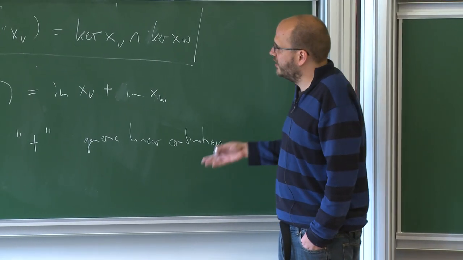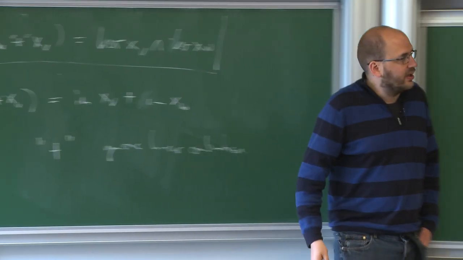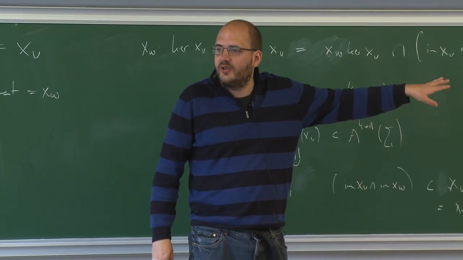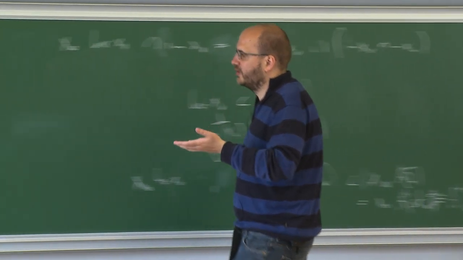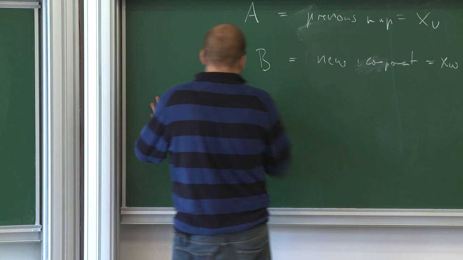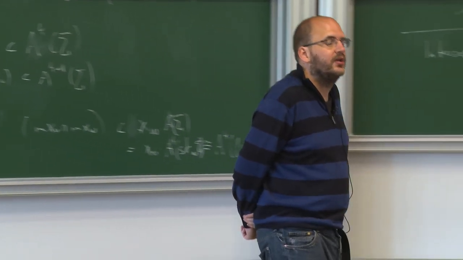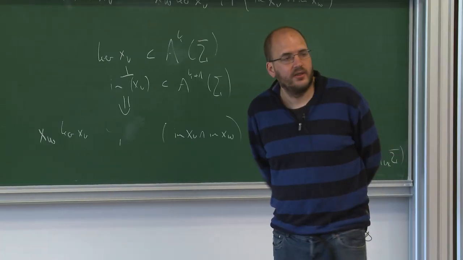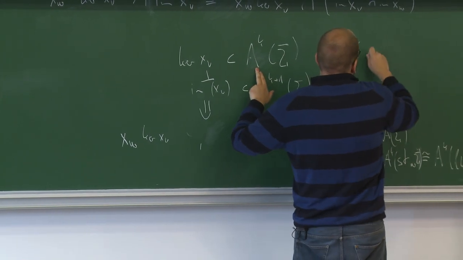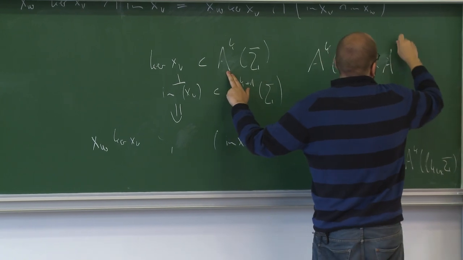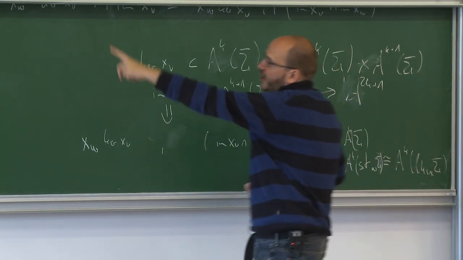Now you suddenly see why constructing a Lefschetz element, constructing an isomorphism, is related to non-degeneracy of the pairing at subspaces. That is a property that you want to prove inductively. So you have the orthogonal complement, kernel of xv and image of xv, in degrees k and k plus 1, relative to the pairing in A of sigma, which goes to degree 2k plus 1. I took a 2k-dimensional sphere.